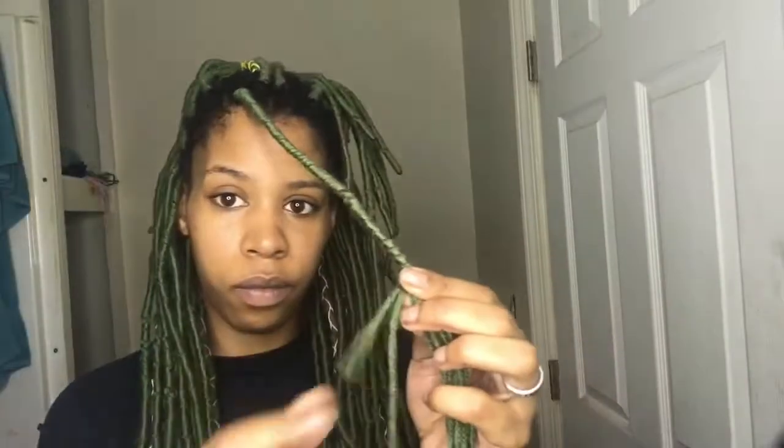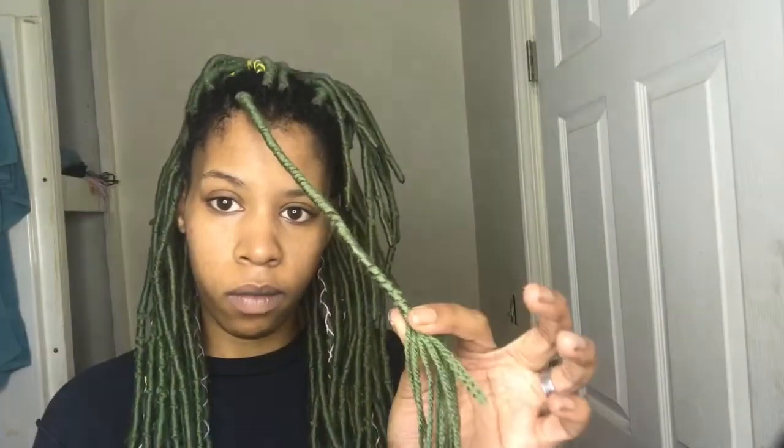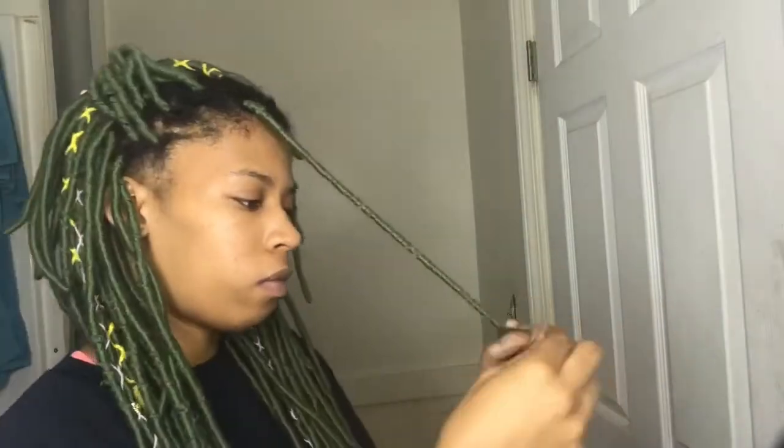Once you get towards the end, you'll see that those two strings start to shorten out. So you'll want to put those two strings with the rest of the group, grab two more long pieces of string, then continue wrapping.